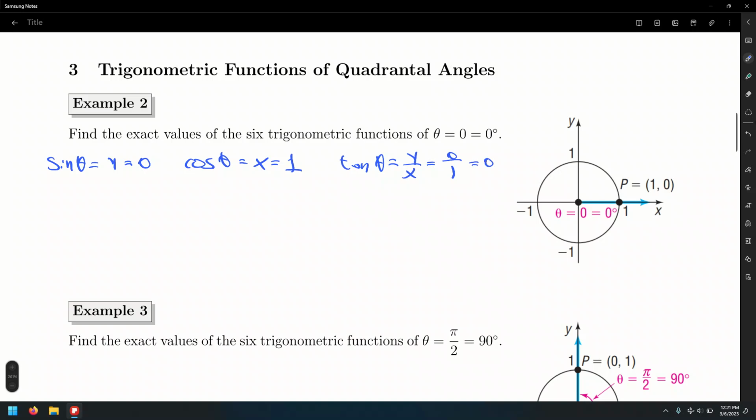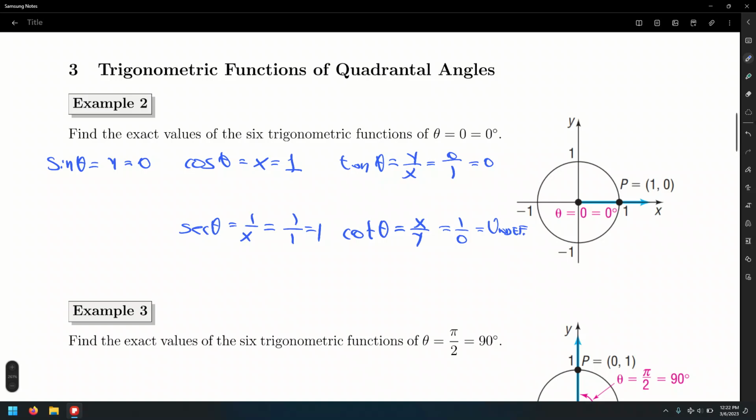Now that we have the tangent function, we may go ahead and define the reciprocal of tangent, which is cotangent. I'm going to put it below. Cotangent theta, that's x over y on the other hand, and that's in this case 1 over 0. It's the reciprocal. And what's 1 over 0? Undefined. Careful, that's undefined. Cosine, its reciprocal happens to be secant. The secant function, that's 1 over x, and in this case that's 1 over the quantity x, which is 1, that's simply 1. No problem with this one.